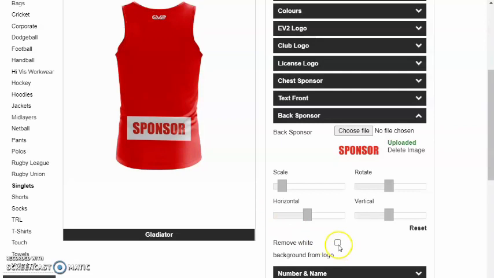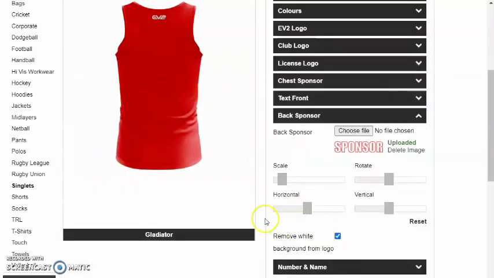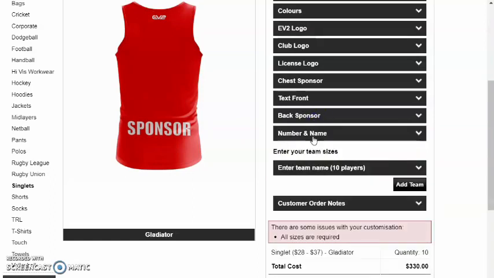Okay, there is the option though to add, so by ticking that you can, so it's not very good, so I'm going to change that logo there. I'm going to go for the white logo. Okay, and then I don't want to do that, so there we go. If you do have a logo with the white on it, you can remove it there. It's a nice little trick.